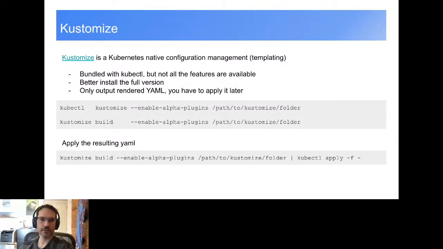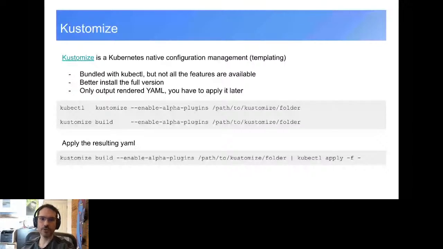Kustomize, of course, I'm not going to dive into Kustomize, it's too big of a tool. You have the default kubectl kustomize option that is bundled with kubectl. You don't have all the features when you're using the bundled version of Kustomize, so I usually install and have at hand the Kustomize binary by itself.